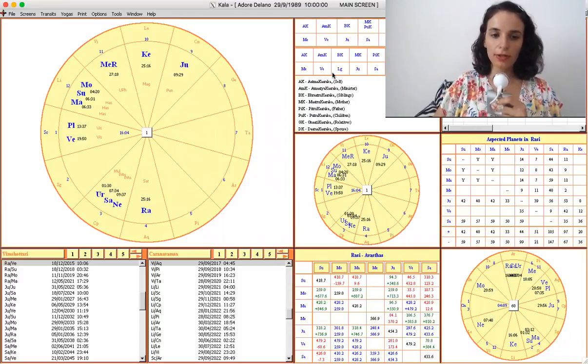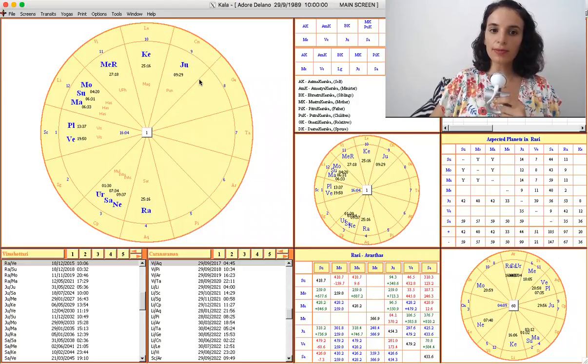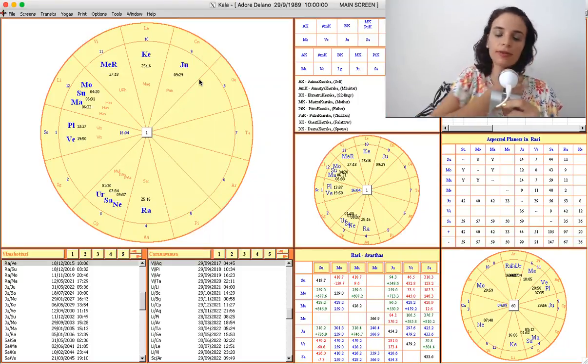Okay, so we did the first 4 bhavas, now we're at the 5th. Now let's see if we count 5 from the sign of Pisces. 1, 2, 3, 4, 5. We get to the 9th. And that's very interesting, because the 5th traditionally relates to children. And the 9th cusp doesn't traditionally relate to children, but it's a secondary, as we were saying, house and house lord that we look at when predicting childbirth.